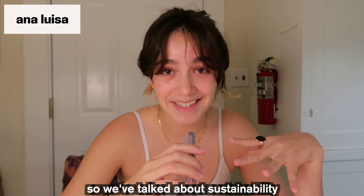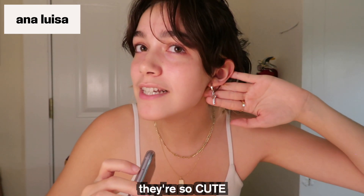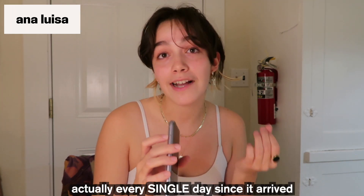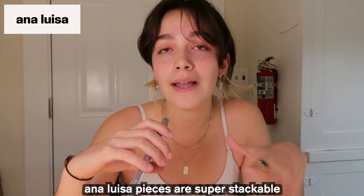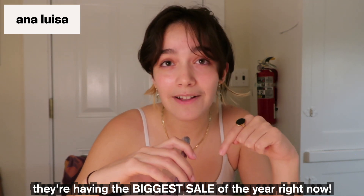Now let's talk about how freaking cute these pieces are. This month from Ana Luisa I received the Nicole earrings from YouTuber Nicole Raffi — I'm obsessed with these. I also received the Fortuna necklace, which has an eye design and is mother of pearl, iridescent — I've been wearing it every single day since it arrived. I've also been wearing the Emmy Mini Champagne earrings, these adorable little dangly earrings. I love stacking pieces together; I also have the Leo Bold Short Chain on right now. Ana Luisa is constantly putting out new designs in small batches — check the link in my description. They're running their biggest sale of the year: buy one get one 60% off. Thank you, Ana Luisa!